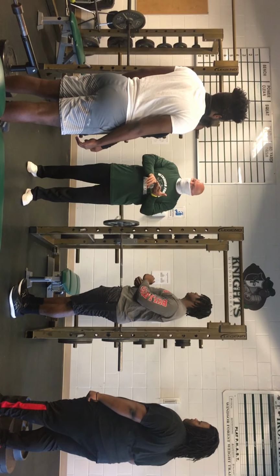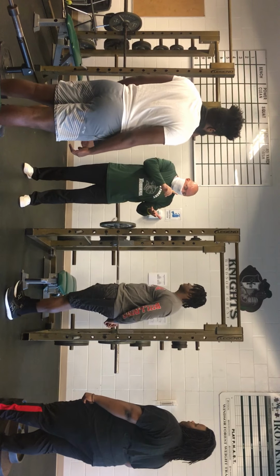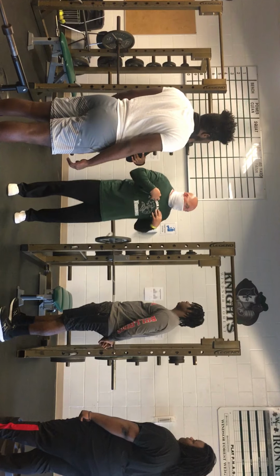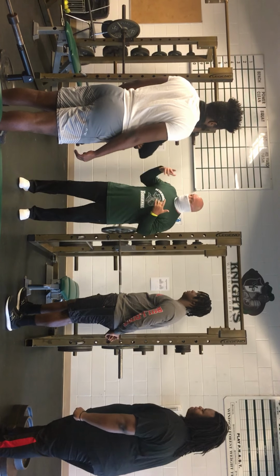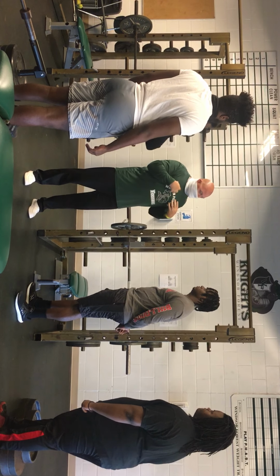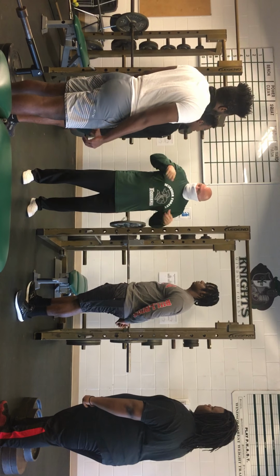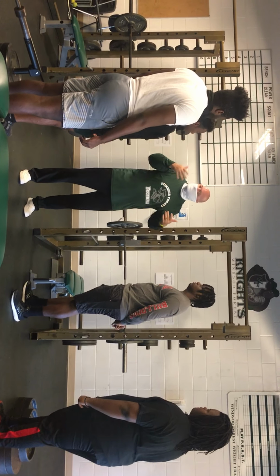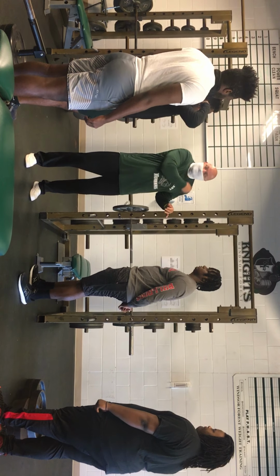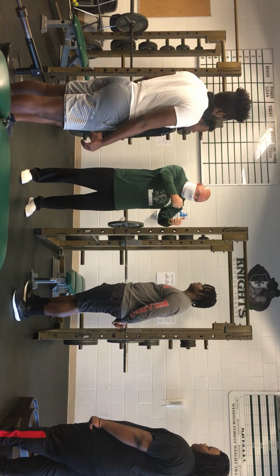Now, the other ways that we can show some differentiation with the class is instead of just the flat bench, we can do the incline bench, which is still the upper part of the chest. And then we can also do the dumbbell bench press, which kind of isolates your muscles as you're bench pressing. So you don't have the bar to touch. You get what I'm saying? So it's just a little bit harder, but you start using those individual muscles that are around your chest.